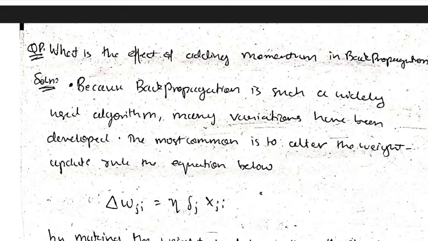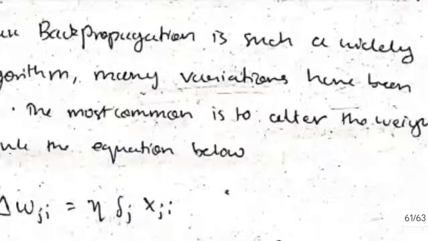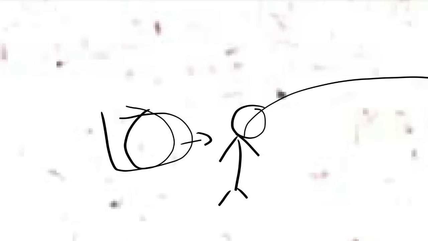So what is the effect of momentum? This is also a question paper question: the effect of adding momentum in backpropagation. Momentum is what? See, if you're driving a truck and you hit one person and the truck stops, the person will go as far as the truck was moving at that speed, right? So that is because of momentum.